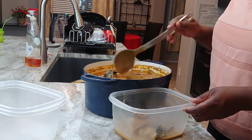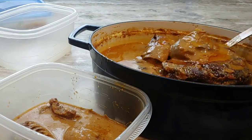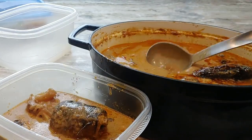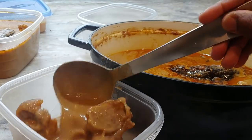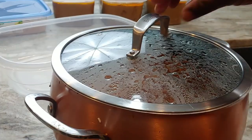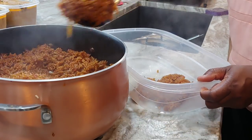And I like always, my soups, my stews, like okra stew, things that can get messy, your fish can fall apart in there, I like to portion them out. So when you come in my fridge, every bowl that I have in there is a serving for the whole family. So I make sure we have enough that when we pick one bowl and warm it up, we're gonna finish it. And that way, I just don't like to have my meat all torn apart and looking flaky and not beautiful and decent. So I did that, I portioned them out, and now I'm doing the jollof right now.